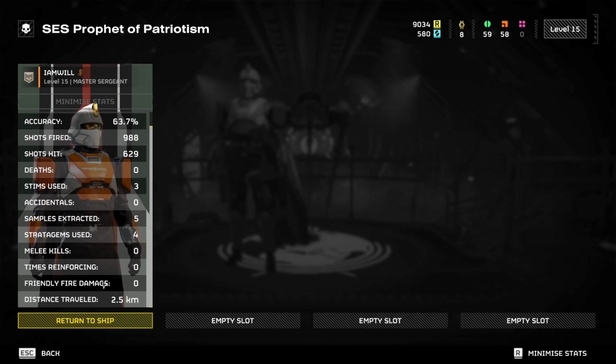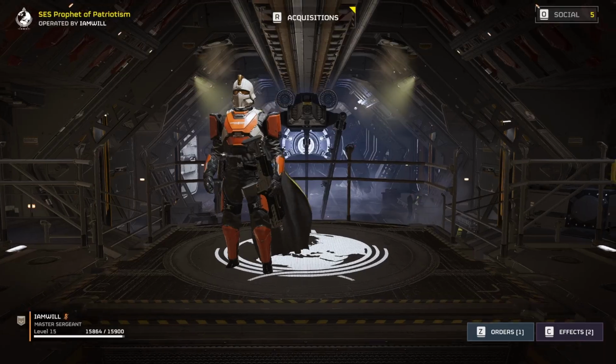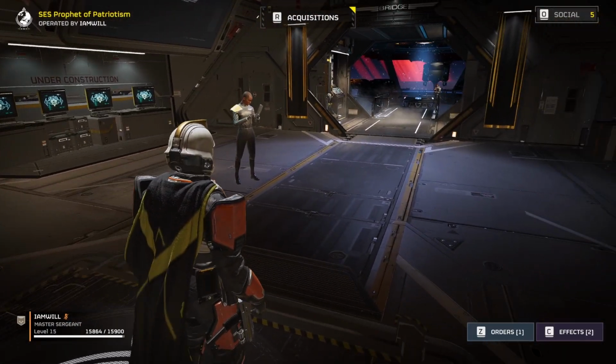There we go. There's our little stat screen, so you can see everyone's. If you have more than 1 player, you can see how many times your allies or you accidentally kill everyone, which is normally me. Yeah, and then we're straight back onto the ship.